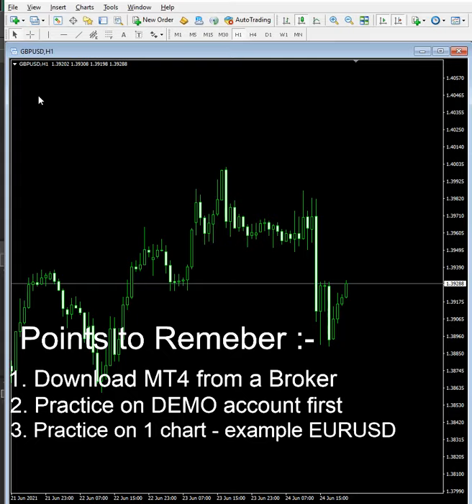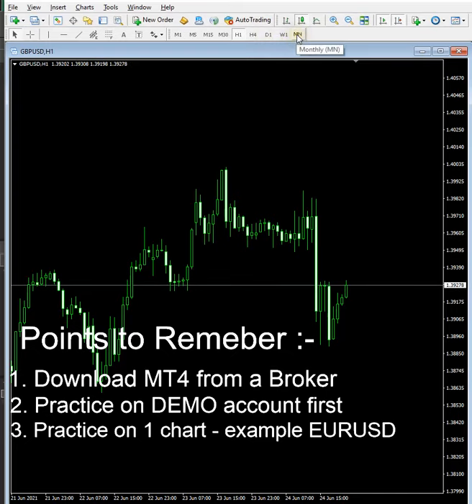The other options you have on the MT4 platform is the time frame. It goes from 1 minute up to 1 month. People usually trade no higher than the daily, but they use the weekly or monthly as a large overview of what's going on.